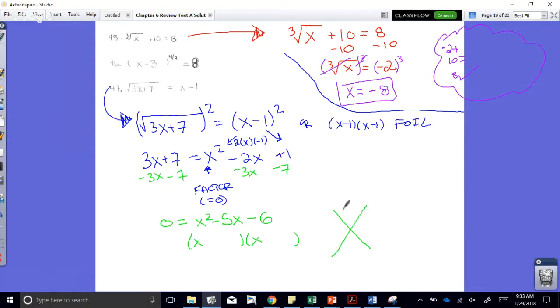Okay, so I'm looking for factors of -6 that subtract to give us -5. This -6 tells me my factors have to be different. So I've got a 1 times 6 and a 2 times 3. When we subtract 2 and 3, we get 1. 6 minus 1, we get 5. So +1 and -6. Okay, we said my answers are always opposites of my factors. So if +1 and -6 are my factors, then -1 and 6 are my solutions.